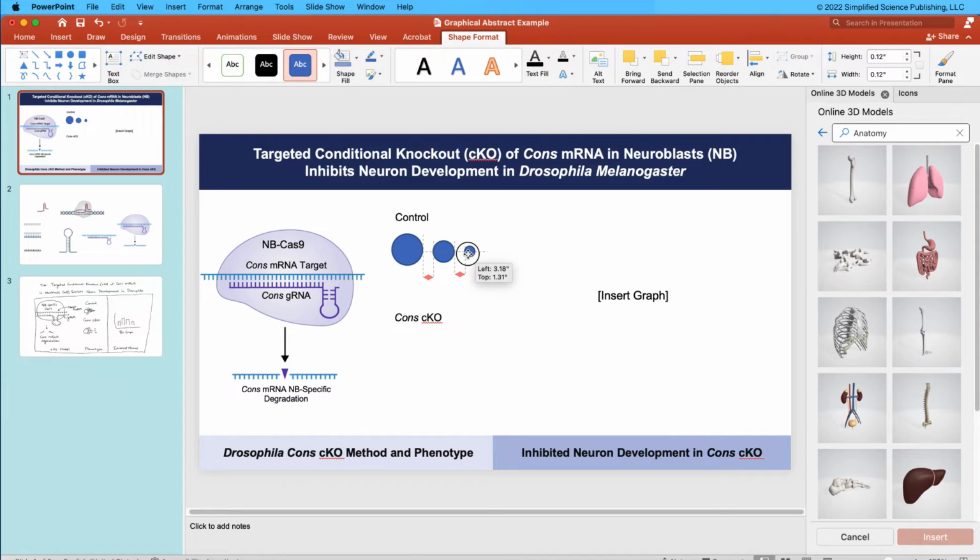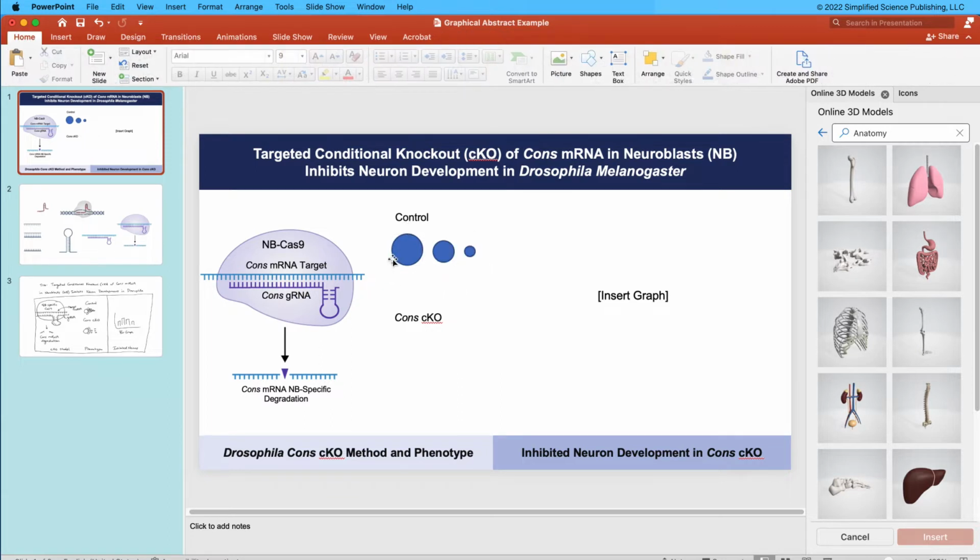But for my first step, I'm going to want to just change the color of these cells to represent 3 different cell types. And I'm going to want to choose colors that match the rest of the color scheme here. And I don't want to add too many colors. One of the best things for scientific color design is to limit yourself to no more than 3 colors to highlight whatever it is you're trying to show.